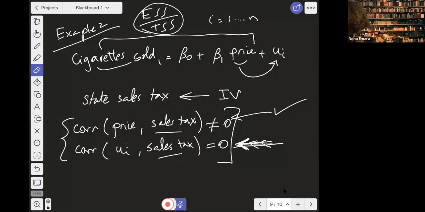Okay, so all right, we have covered 2 examples. Let's go ahead and talk about the model that has 2 x's. I want to talk here about the idea of identification.